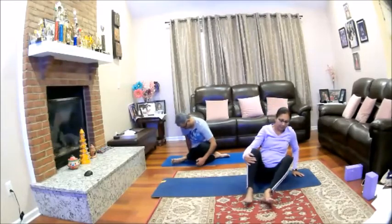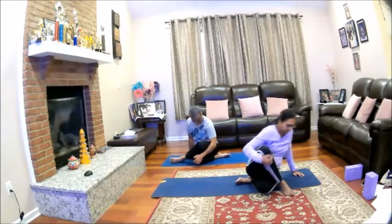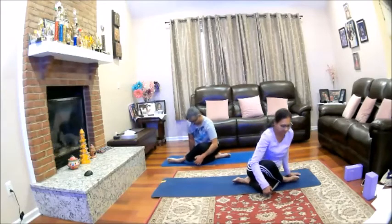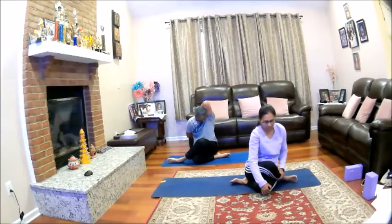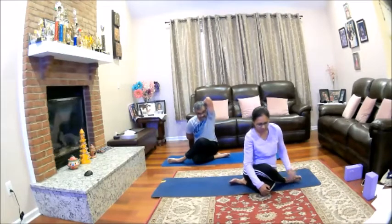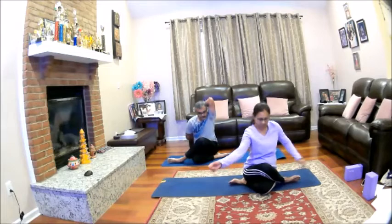This time the right knee will be on top. Last time we did the left knee on top. So just coordinate according to what you did. Since the right knee is up, the right hand will go behind.